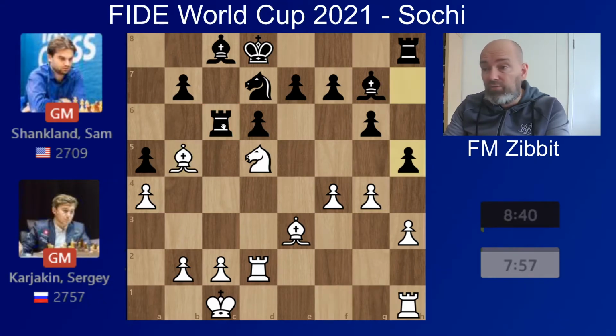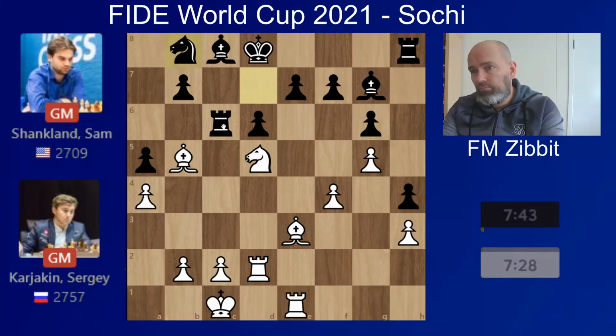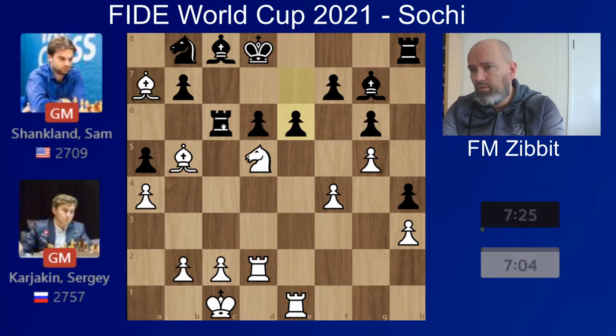We can win the exchange if we want. h5, g5, h4, rook e1. White doesn't even take the exchange. Black is totally paralyzed. Bishop to a7. And this just looks like complete torture here for black.